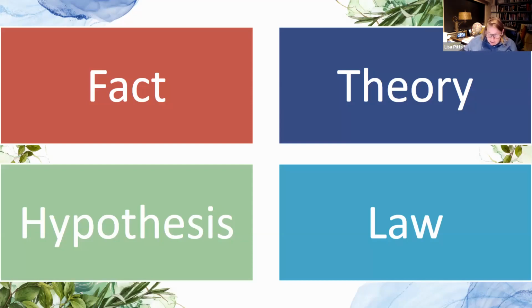some scientific explanations are so well established that no new evidence is likely to alter them. And those things are considered theories, right? It's a comprehensive explanation of an important feature of nature supported by facts which have been gathered over a long period of time. So that's what a theory is, right? Like the theory of relativity. We've studied it for a long period of time.